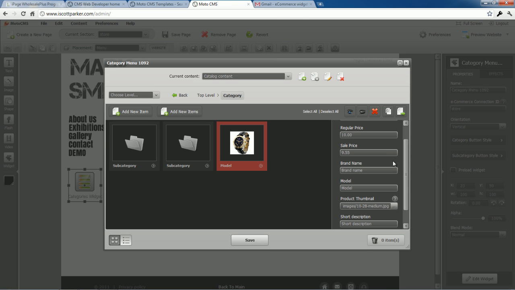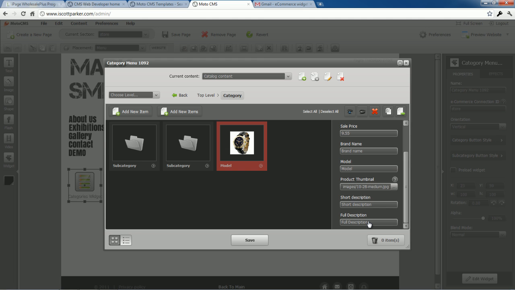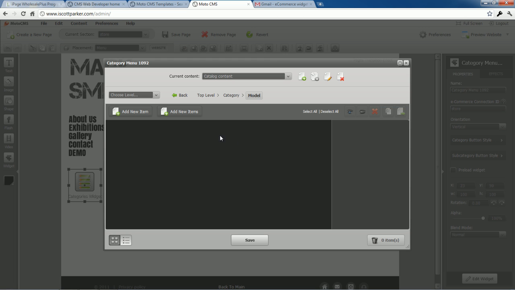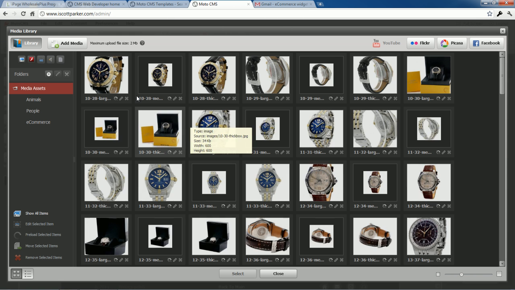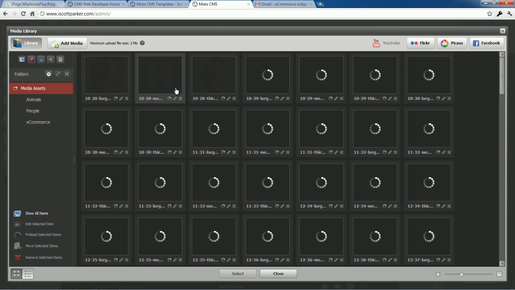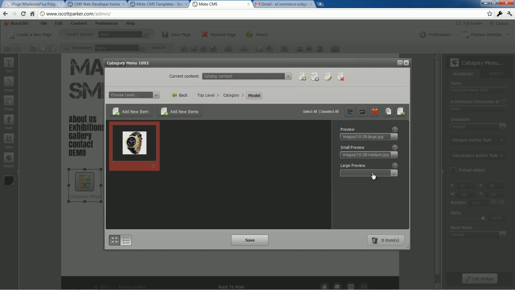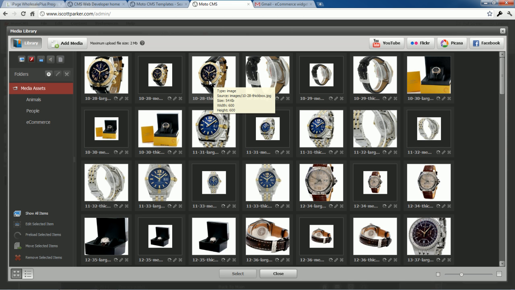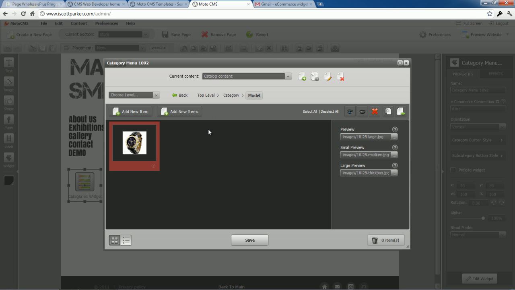And now we want to go ahead and make sure we have our description and our full description. Let's double click this one so we can get our preview information. So now we've got a blank since I've added it. These are basically the preview images. So when you see thumbnails, larger images, and that's where the 3 images come into play. The preview is more like the medium size. That'll be the 250 one. And then the small preview is our thumbnail. And then the large one is the 600 square, so it'll be across the page a lot bigger to see.